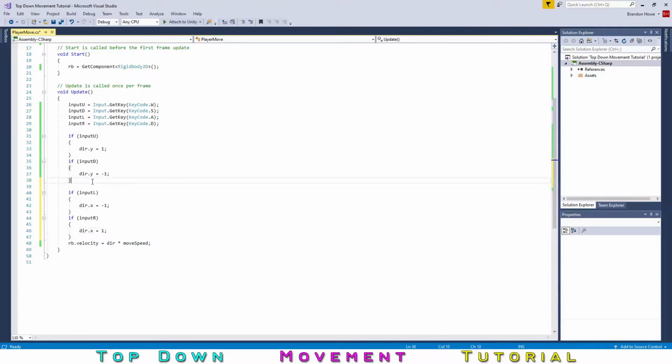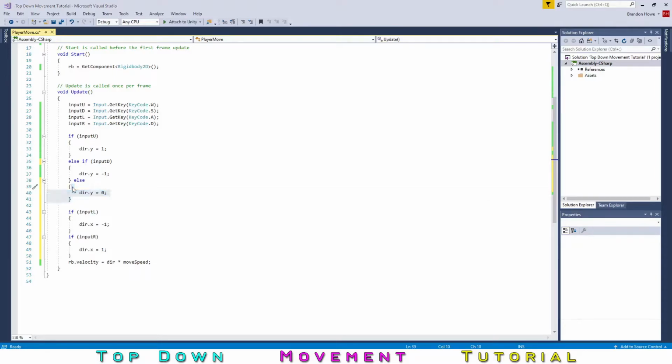Another thing we could add is, if we want to stop when we let go of the buttons, we could go else if we're not pressing. How do I want to word this? So if we press up, then make it 1. Otherwise, if we hit down, make it -1. Otherwise, if we haven't pressed either of them, then set dir.y to 0, and that would make us stop moving.